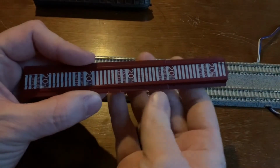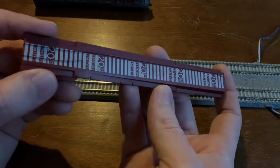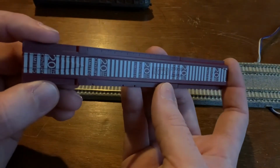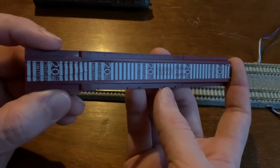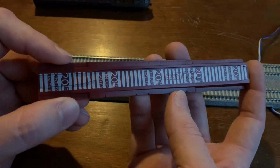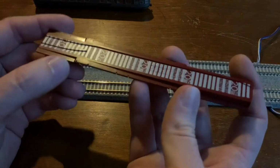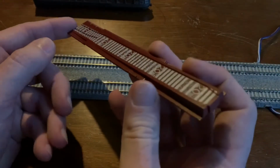To celebrate the significance of this particular train and this edition of it and all the work they put into it, Kato includes with the 9-car set this special edition re-railer. This is painted up to match the 20th Century Limited red carpet that they actually used for boarding.